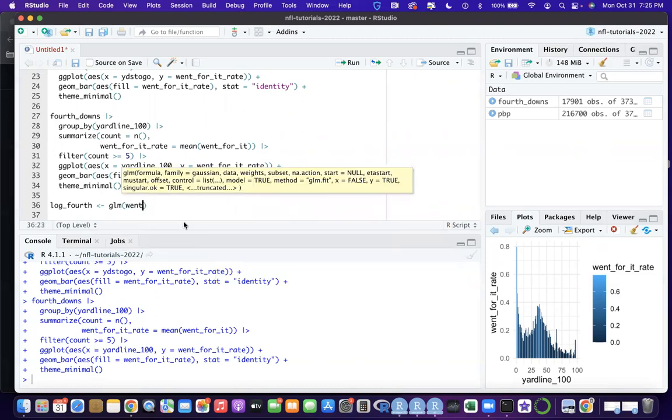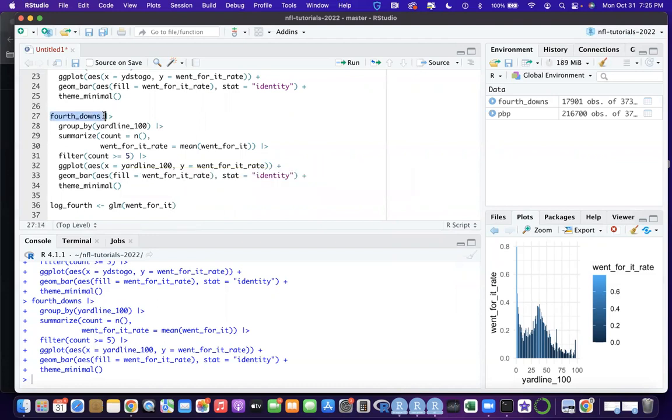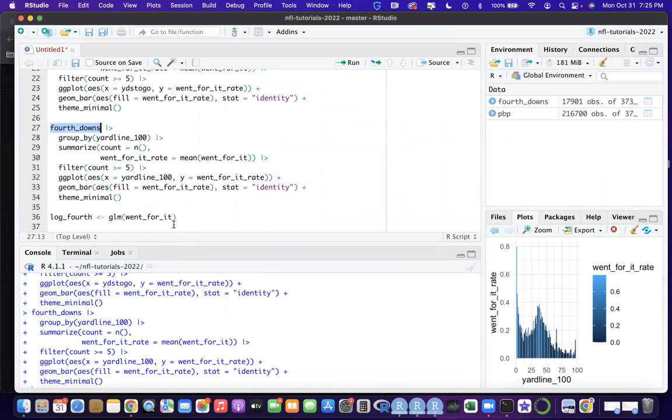So to make this GLM, we take our fourth downs data set that we've been working with, and went for it, and then the squiggly thing, because we're saying, all right, this is the variable we want to predict. Now, what are all the things that we can add to it? We can add yards to go.